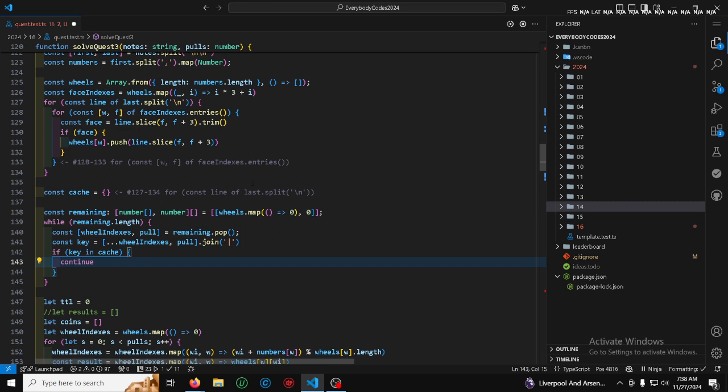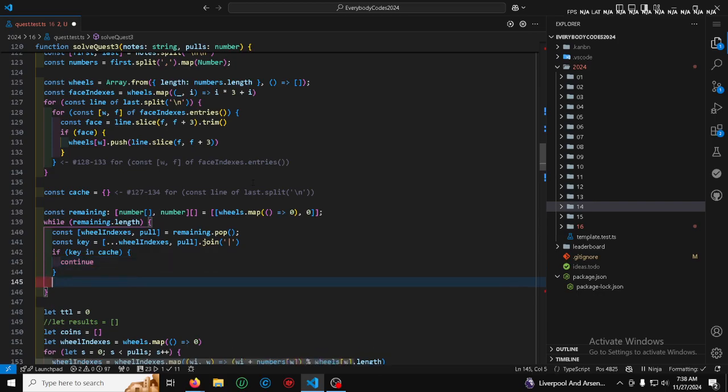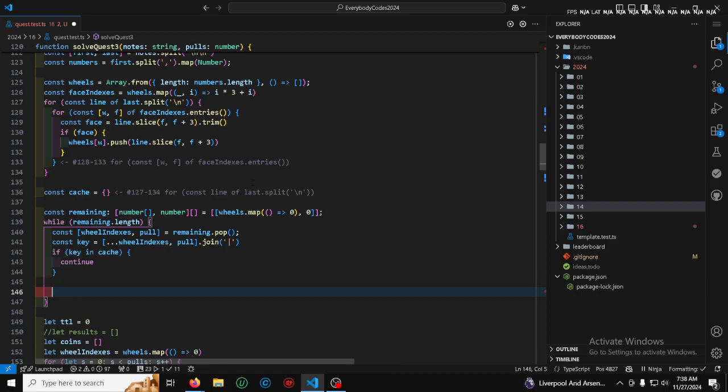I'm trying to find the termination case here. I'm not really seeing it. I think once I run this, I'll be able to console log the cache or something and find my end condition. Okay, but at this point, yeah, you don't have it. So I'm trying to think of any case. Yeah, I think this is enough.